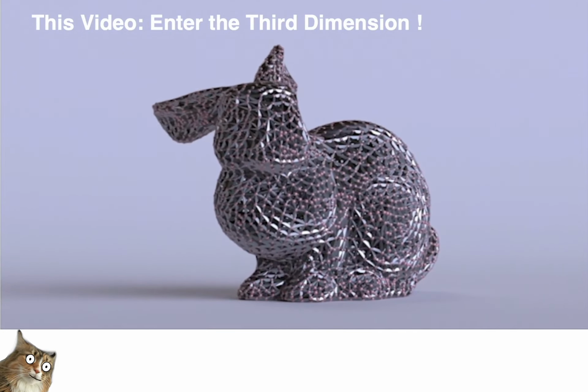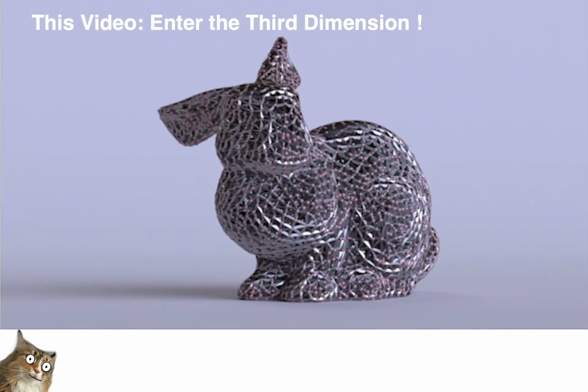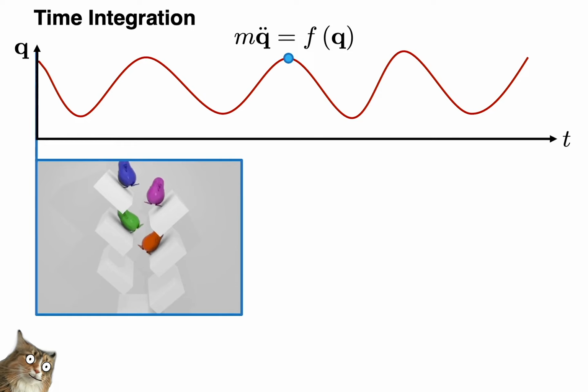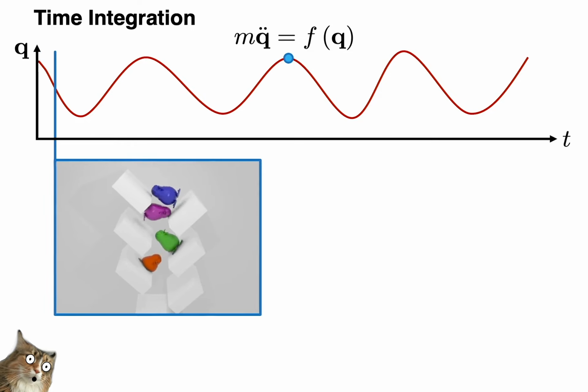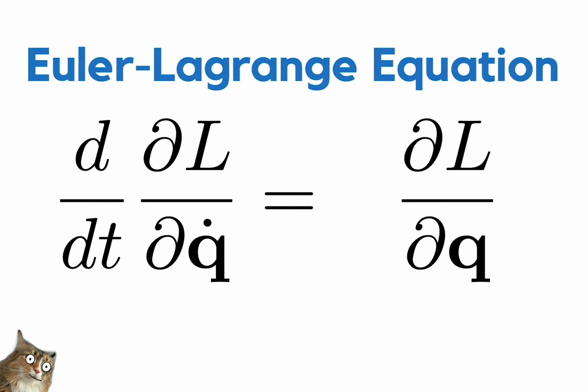Now, this is going to require us to pull together all the things we've learned from videos 1 and 2. So not only are we going to need our newly acquired knowledge of time integration, but the Euler-Lagrange equations are going to feature prominently as well. Now, it can be useful to revisit the previous 2 videos as necessary because these concepts are going to be important as we go along. There are links readily available in the descriptions of this video.